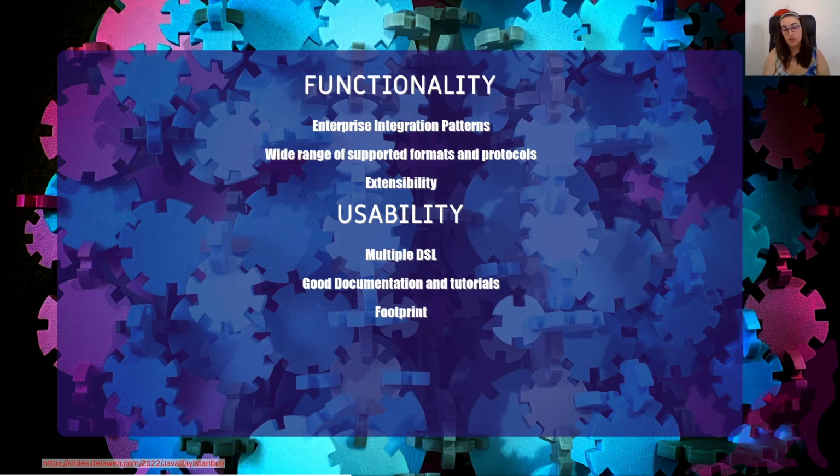Well, usually the integration frameworks have their own language, which is what is called the domain-specific language. If the language is hard to learn or is not very familiar, it's going to be ugly to use it. You can learn it, but it's going to be ugly to use it. Usually these languages are based on real languages. Some of them use Java, some JavaScript, some XML, JSON, YAML.